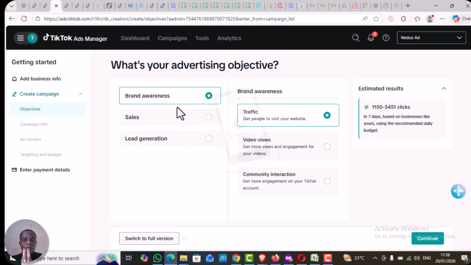I use your video as my targeting, because understand that the algorithm of TikTok is different from other social media. That's why when you post a video on TikTok, even when you're not running ad, it has the possibility of going viral. So what is making it go viral? Without those targeting that we do, the video itself has all it takes to go viral.